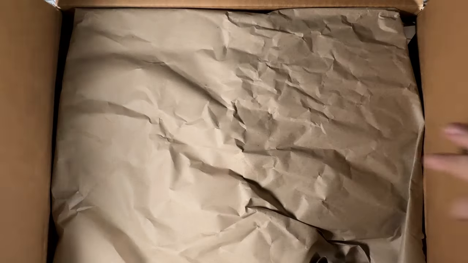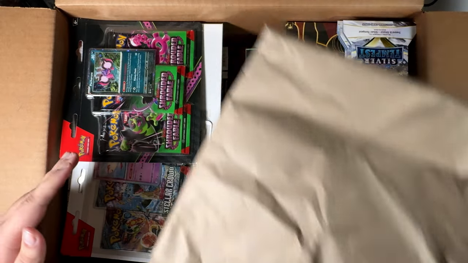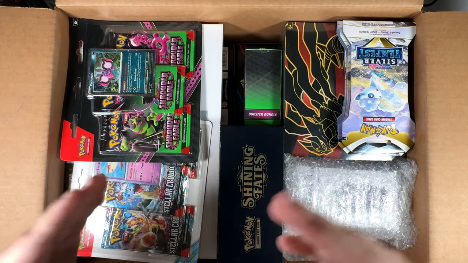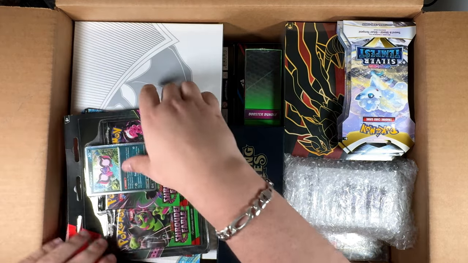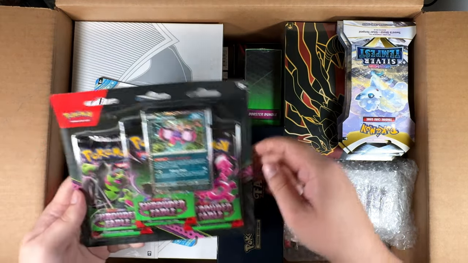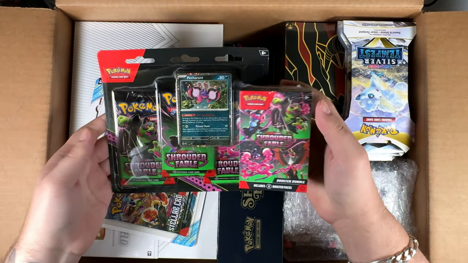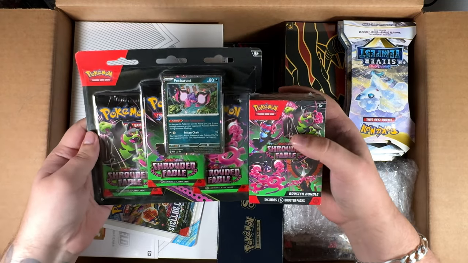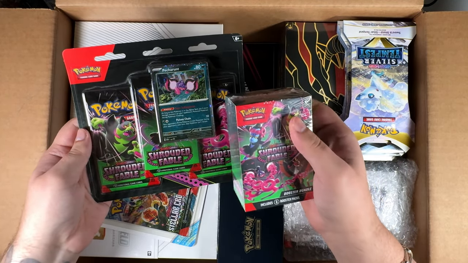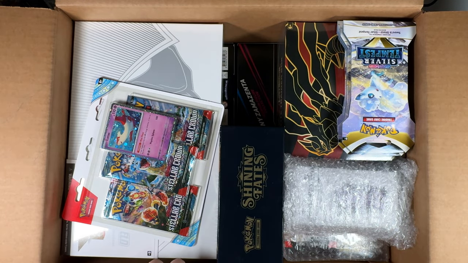Let me just hang on. Don't want to bump the microphone, that would be bad. Really huge box. So let me just try to unbox all of this, and then we'll zoom in a bit. I'm in ultra-wide mode with the camera. First off, we do have Shrouded Fable, and I highly suspect he added this just to spite me, because he knows how much I hate this set. I hate this even more than Pokemon Go. I'm not kidding, I don't like Shrouded Fable at all. I'm guessing he just did those to spite me.